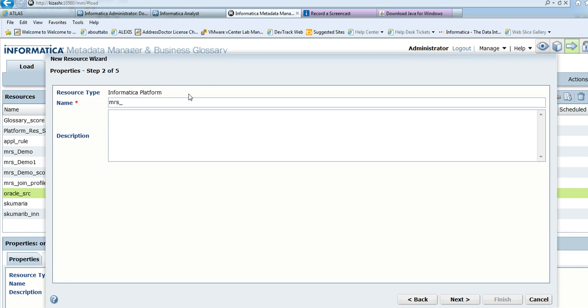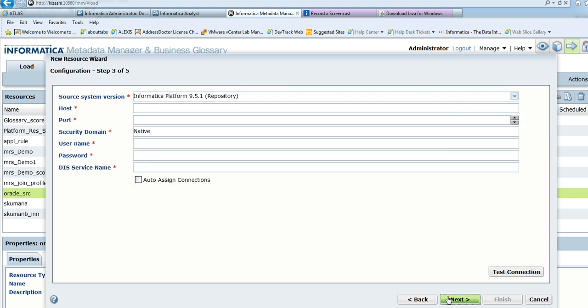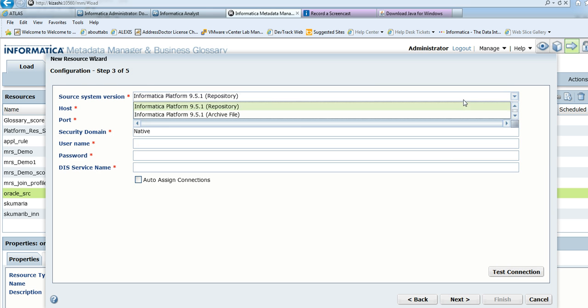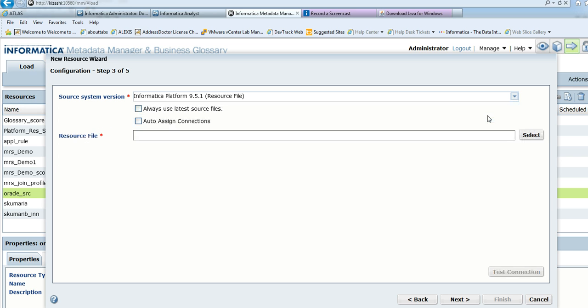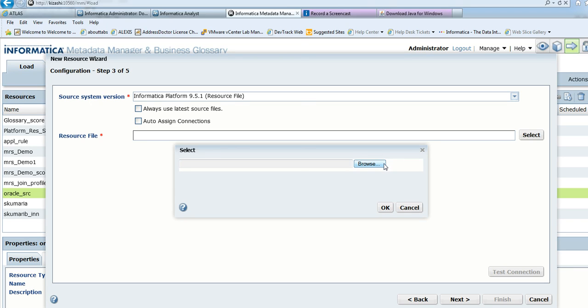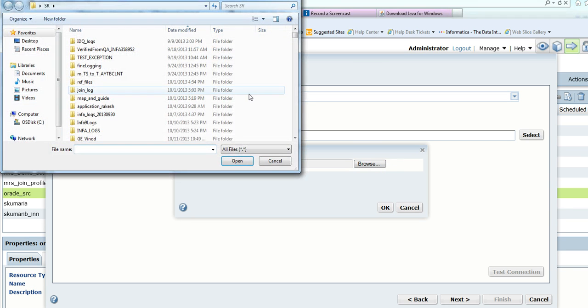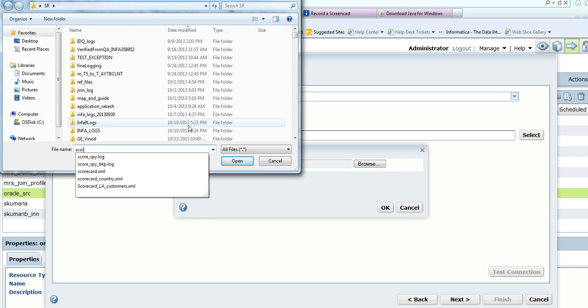So I have to give the same name over here, and if we follow this convention, only then will the Analyst tool be able to get the lineage detail. So this has to be the name of my resource. Click next. I have to choose this option, resource file option. Then I have to select the Scorecard XML file which I just exported.